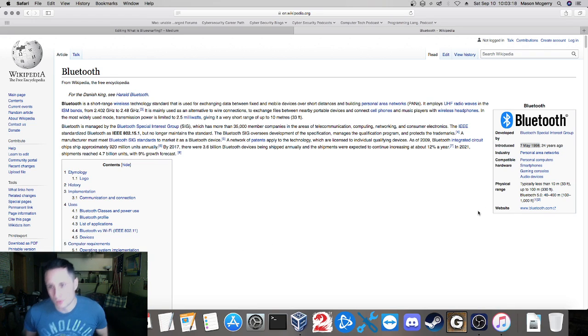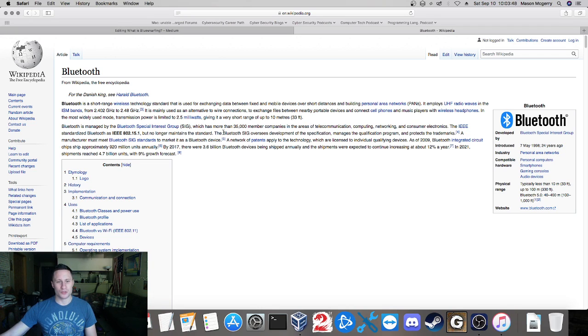But yeah, you probably know Bluetooth is wireless. It's not Wi-Fi. It's not wireless fidelity. 802.11, I believe that's what IEEE calls Wi-Fi. Bluetooth is 802.15.1 apparently, but they don't maintain it anymore.